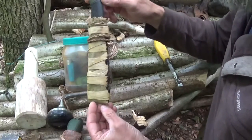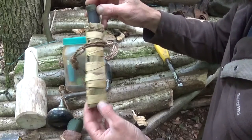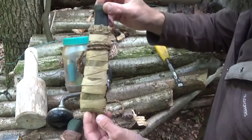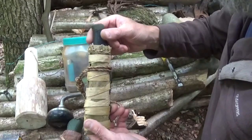This is just made out of willow, with a bit of pine pitch just to give it some strength and hold it together a bit better. Other than that, it's just willow and a bit of fireweed cordage for a neck knife. So this does a great job. It's really light, and I'll probably still use this a lot of the time, but we're going to make a new sheath for this knife anyway.